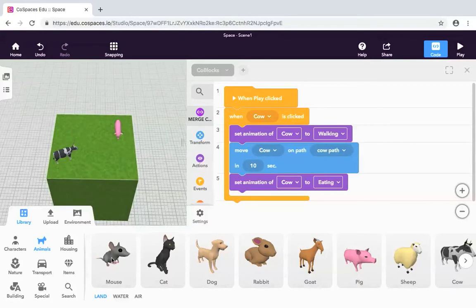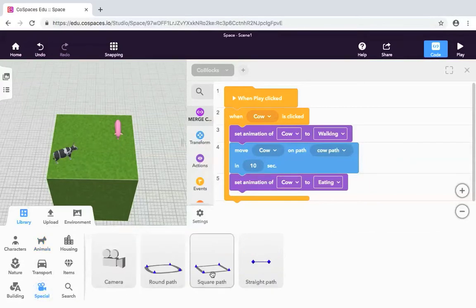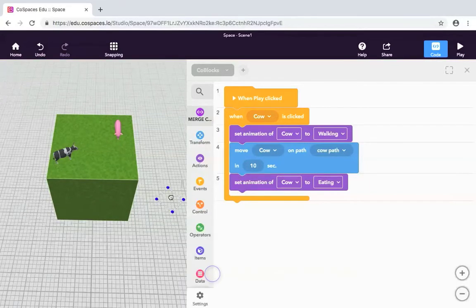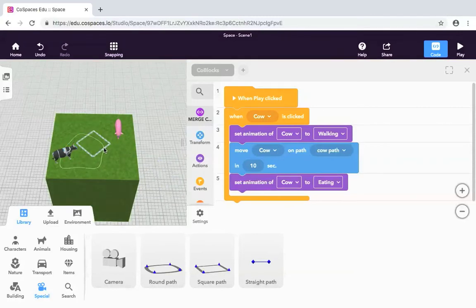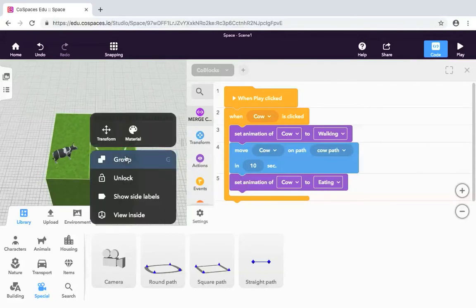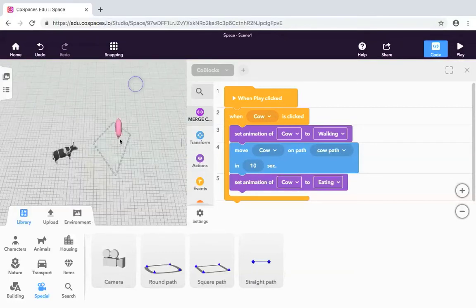Okay? So I'm going to go back to my round path. Actually, I'm going to do a square path this time just to show you the difference. I'm going to click on it, and I'm going to attach it to the top. I'm going to move it over here. Oh, wrong one. I'm trying to grab it. There we go. Move it over here. But I'm going to move this like this. Like that. Okay, perfect. I'm going to click on it again, and I'm going to show my material. I'm going to set the opacity to there, and there we go.